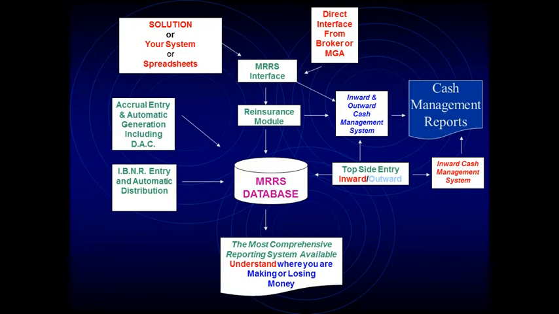This slide displays the methodology of how we create our database. We will create an interface from whatever applications you are using. This interface will create the necessary transactions in our database on a periodic basis that you will define. In the past, we've even created direct interfaces with brokers and MGAs. Of course, you could replace your software and use our application system Solution. Once the extraction takes place, our reinsurance module takes over and creates your ceded treaty and FAC entries.